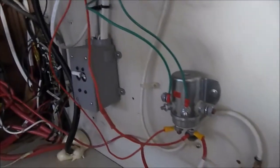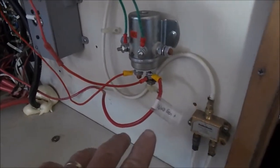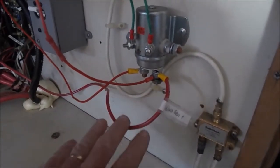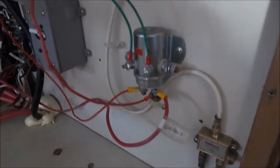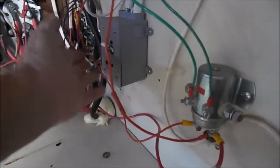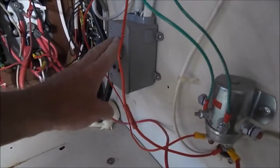It's a good idea to label everything when you're doing this work. This is the hub of the charge controller — you've got grounding and power coming into the controller, then power going out to the battery system. Some people also install a main breaker or cutoff switch so you can shut off all power to the boat at once.